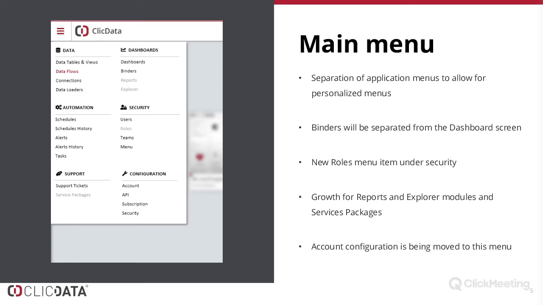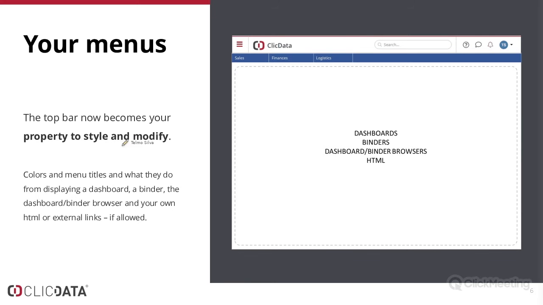But the bottom piece as well, the configuration, account, API, subscription, this used to be on the top right menu under your avatar account settings. So we've moved some of that stuff. The API and usage metrics is actually now in that section. And by the next release, the rest will follow. So again, this menu can be accessed from anywhere. That's another advantage, this ability to access this menu from anywhere, which now leaves us with this entire area here available for you, in fact.